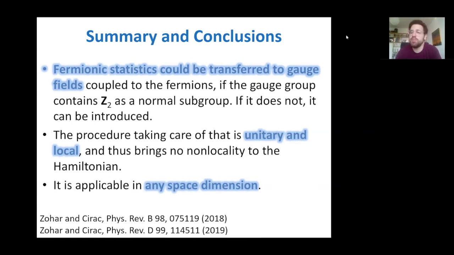Where I can tell you that it can be helpful, on the other hand, is something that emerged from the construction of tensor networks, but I'm not sure how much in general it can be used for simplifying tensor network construction. Where it can be useful is in a completely different context of quantum simulation. When we do quantum simulations of lattice gauge theories, usually we want to consider theories that are rooted in particle physics, in things which are part of the standard model or similar theories. And there the matter is fermionic. The problem when you build a quantum simulator is that many simulating platforms don't allow you to use fermionic degrees of freedom.